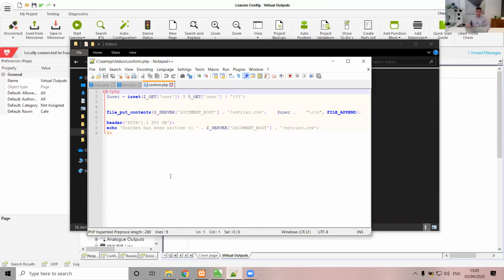For anyone that doesn't know, PHP is part of what's used on websites, alongside HTML coding and various other things. One of the most common uses of PHP is for forms. Anytime you go to a website and it says fill in your name, your email address, your date of birth, and press submit, that's actually sending a PHP form. Now, wouldn't it be cool if the Loxone Miniserver could pretend that it was filling in a form? And so that's what I've done.